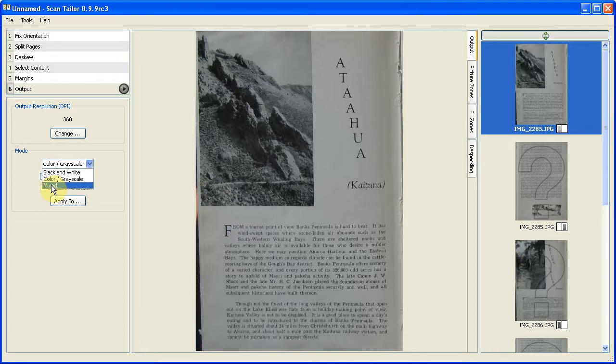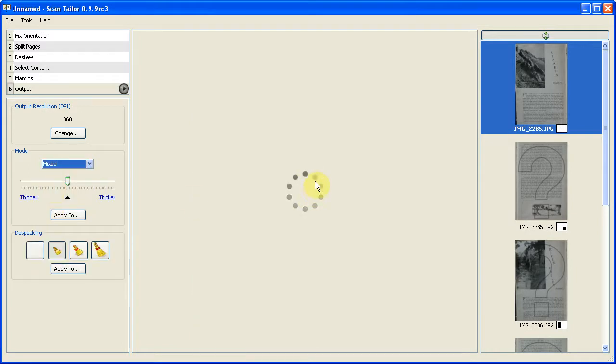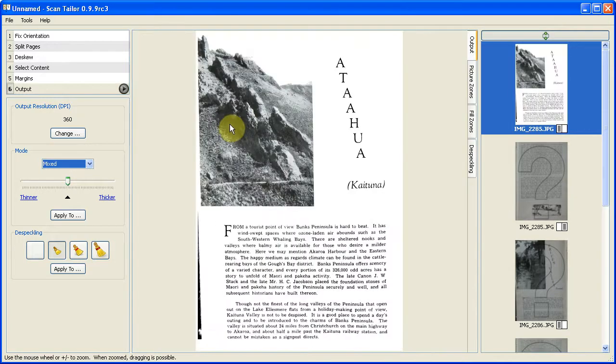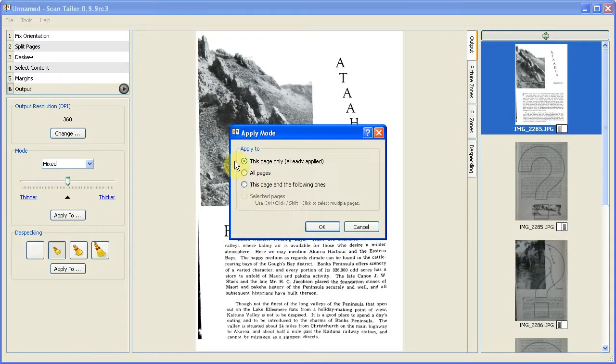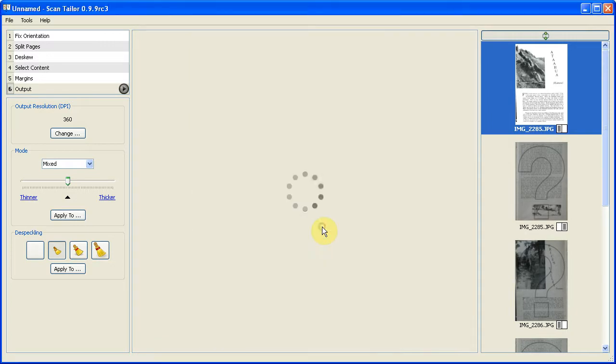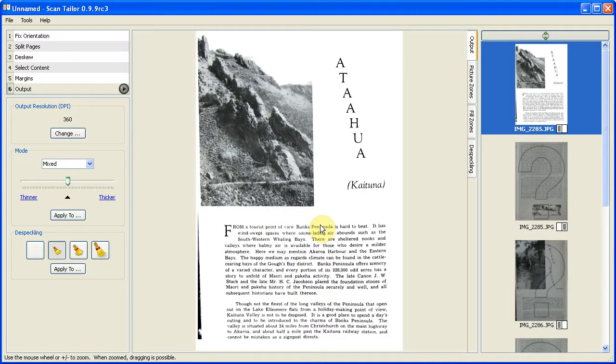This mode tries to automatically detect pictures and output them in either grayscale or color mode, and output everything else in black and white. So we're going to apply this mode to all pages. Although we do have some which are text only, we could go with black and white for them.